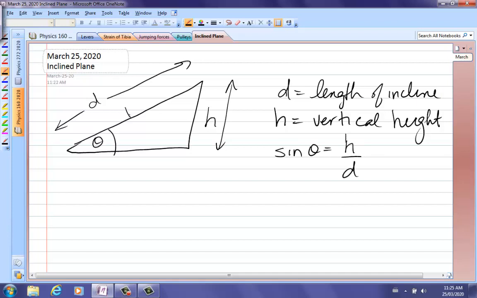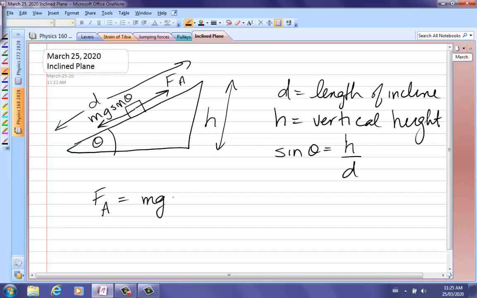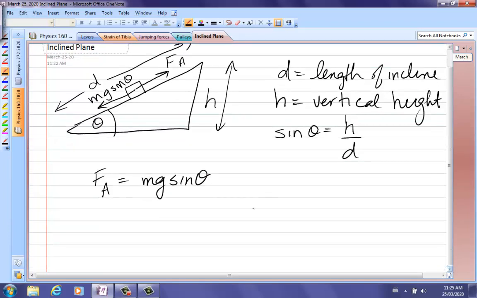Now, when you put an object onto an inclined plane and you want to drag it up the plane, forget friction, we'll just put the forces that we need. So the slippery slope component of gravity, if you remember, is mg sine theta. That is the force that you need to match in order to pull this up the incline. So that's your action force Fa. And so we can simply see that Fa is equal to mg sine theta. Now, the resistance, the thing you're trying to do is take this load and lift it vertically through a height h. And so the resistance is simply the weight of the load, mg.